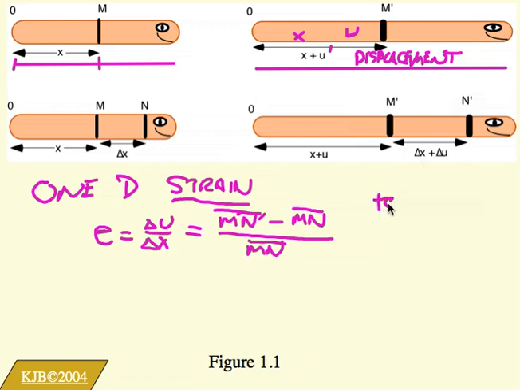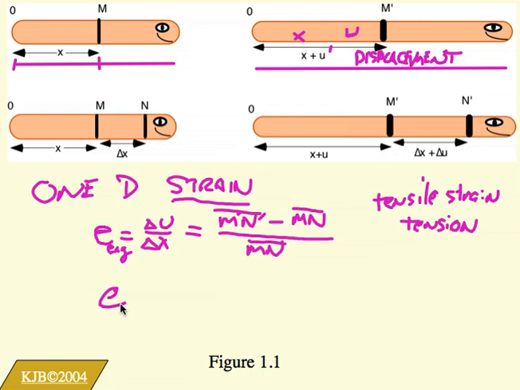So this is a tensile strain that the worm is undergoing, and that means that the worm feels tension. So in this case, this is the adjective, and in this case, this is the noun. Okay? And so this is, in fact, the engineering strain, so we'll put an ENG down here so everyone knows for sure which strain it is.